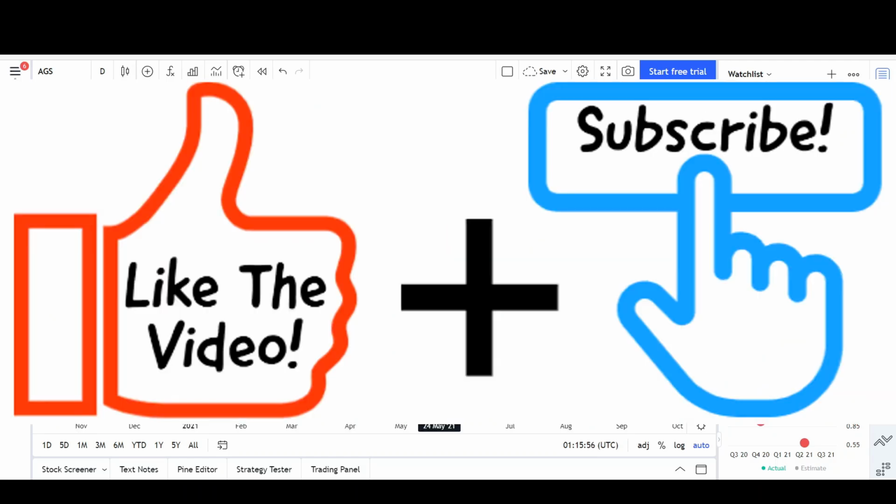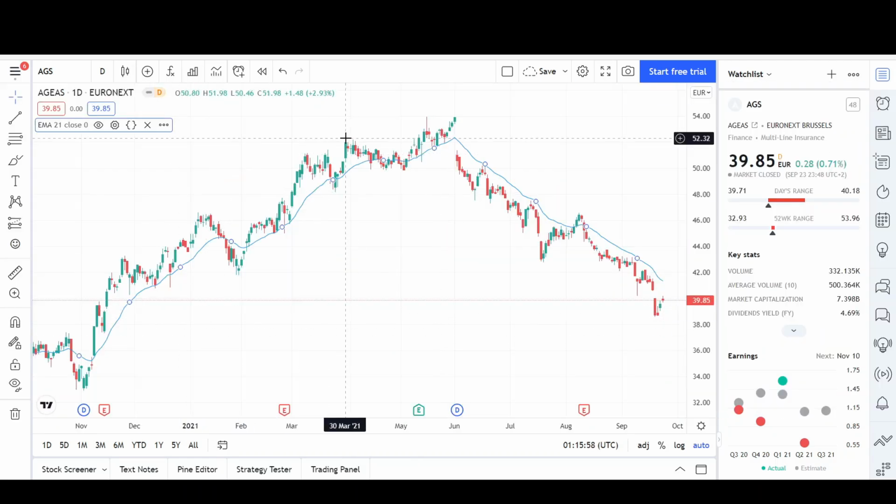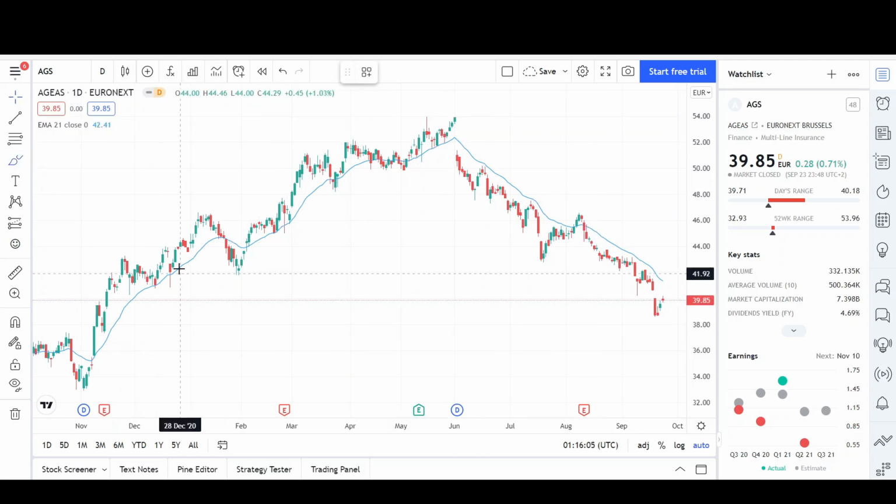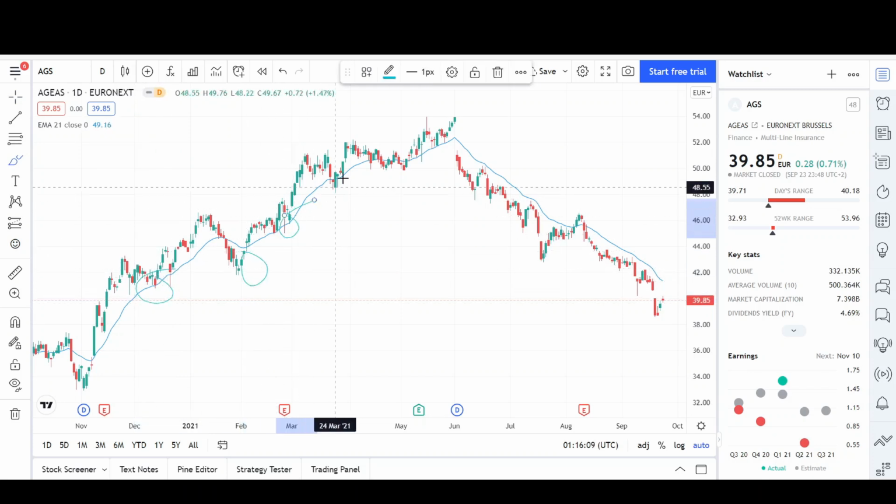So this daily chart is very easy to analyze because we have an uptrend and then there was a downtrend. After we had this double top, that's when price started to reverse. As you can see here, prices were making higher highs and higher lows. We were being supported by the EMA. That's a telltale sign we're in an uptrend.